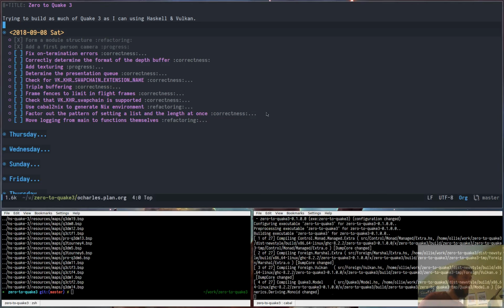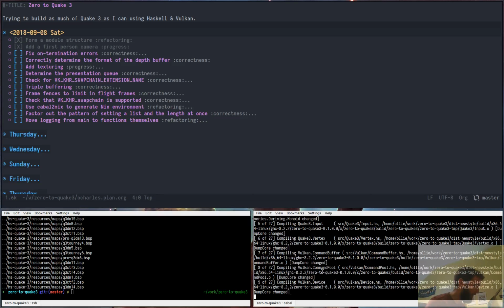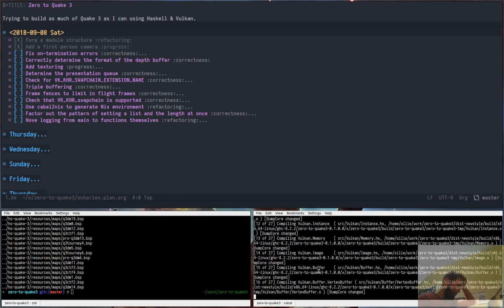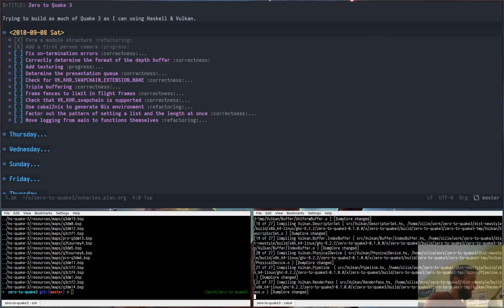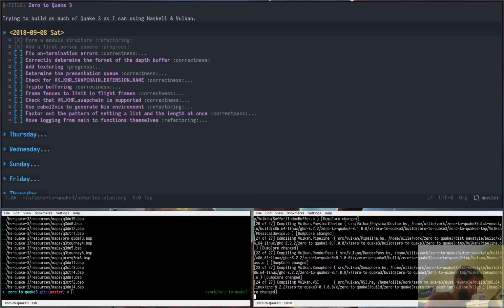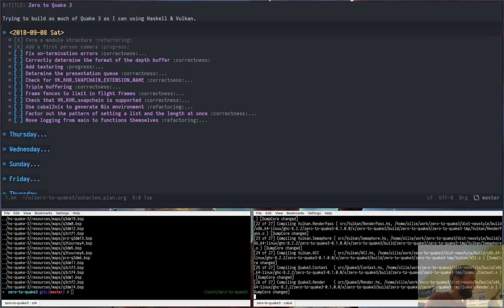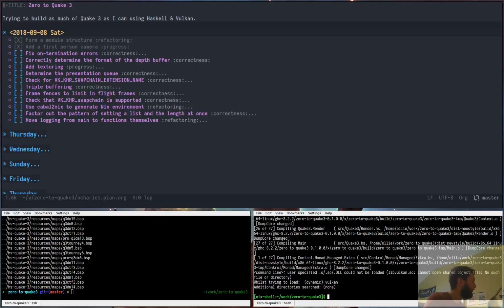And I think what we're going to look at today, oh, we've also got this nice module structure now. This is all starting to take shape. Did a lot of refactoring. I'm going to carry on today with a little bit more progress and see if we can implement a BSP loader, or at least start to lay the groundwork for that. I'm not sure we'll get it done. Oh, this isn't good.